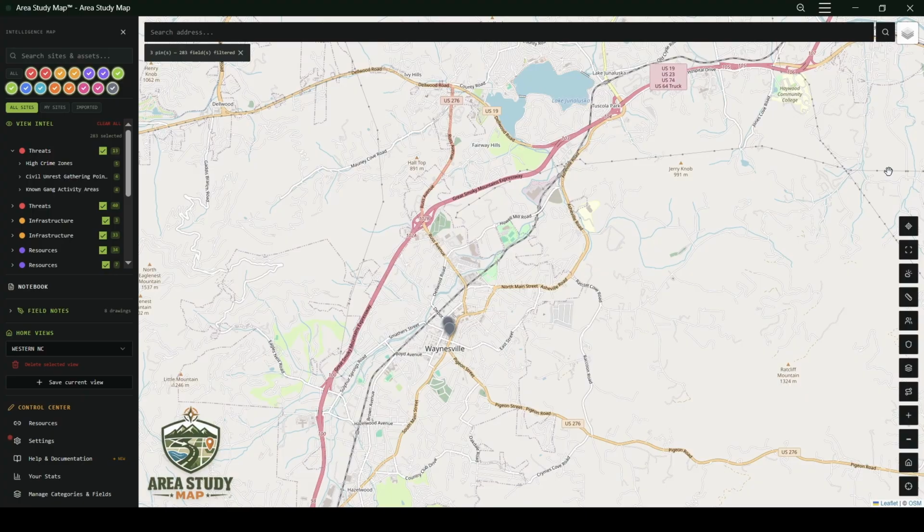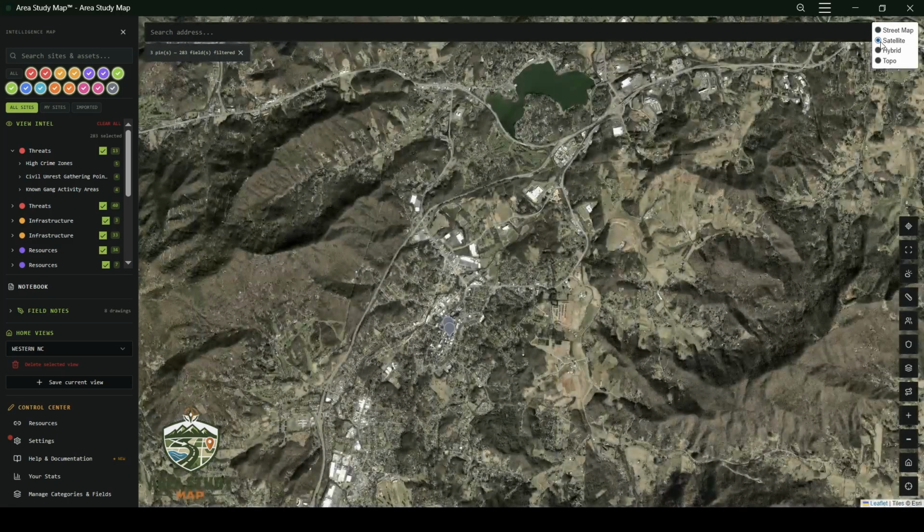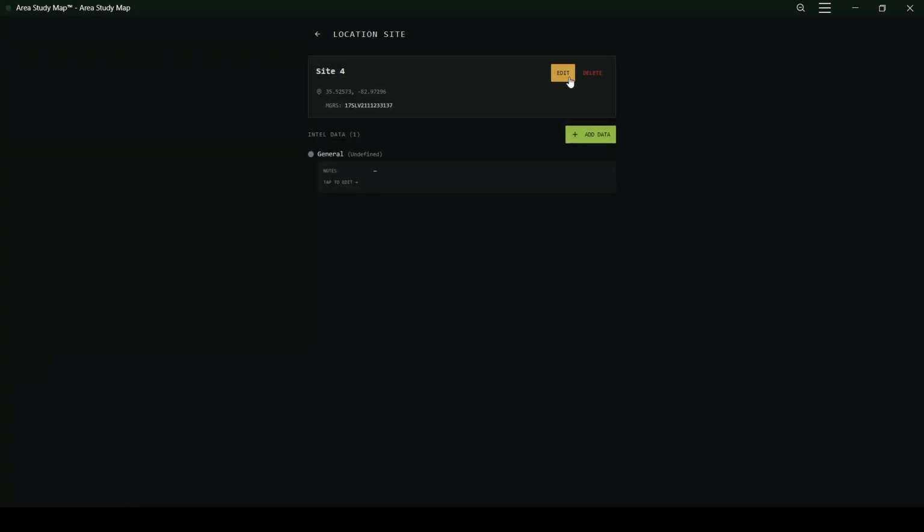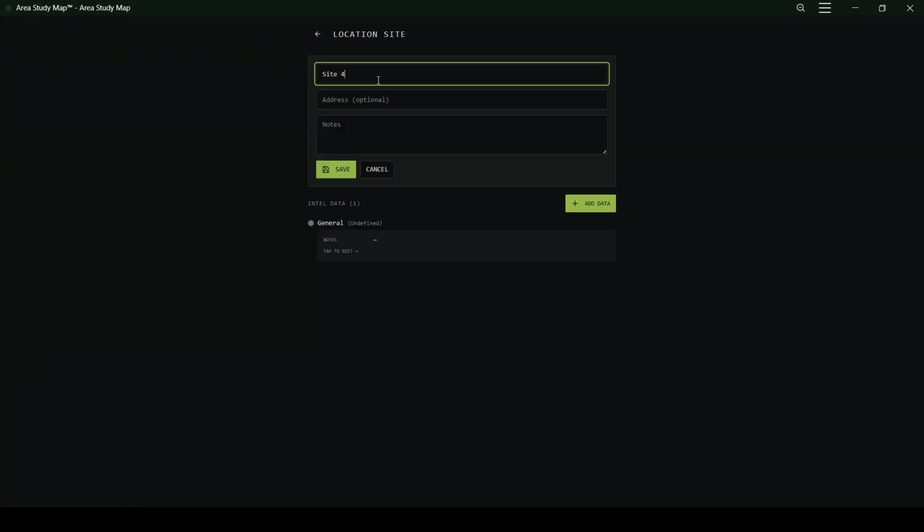That's some of the stuff that you can do, just kind of creating pins and points and whatnot. Now let's talk about some of the other really cool things that you can do with this. If we go over here in the top right corner, we can select street map. We can also switch it to satellite because, if you're marking choke points, gaps through valleys, water, etc., sometimes being here might be beneficial. So this, I believe, is Lake Junaluska.